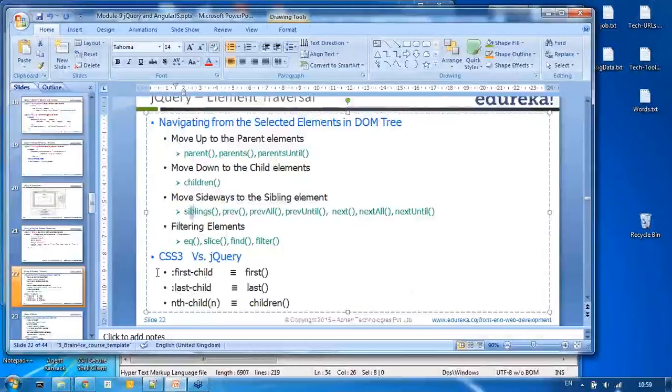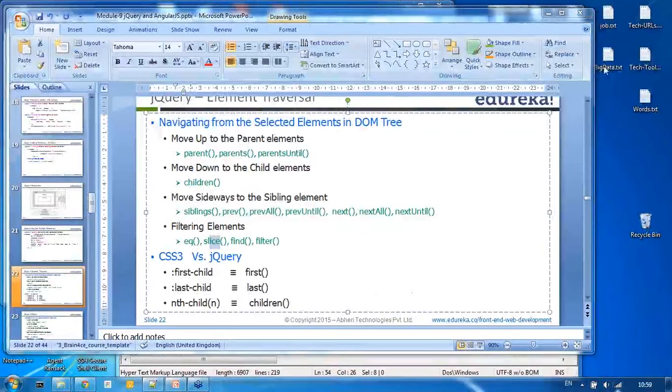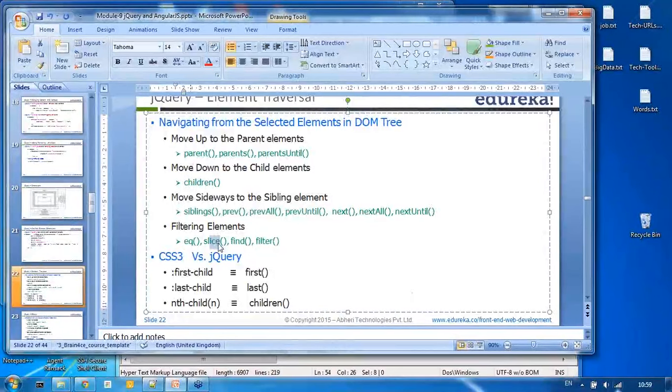Let's say if you want to filter some objects, you can use eq or slice. For example, out of 10 elements, if you want to apply something only on the second and third element. Sometime back someone asked a question about selectively selecting elements. You can use the slice operator, which takes a range.